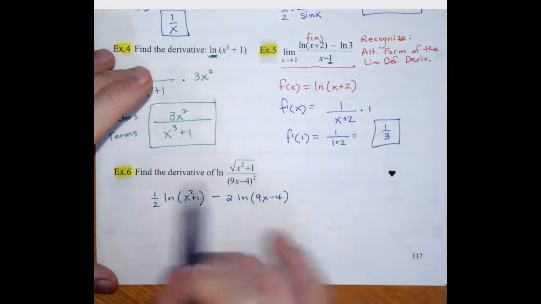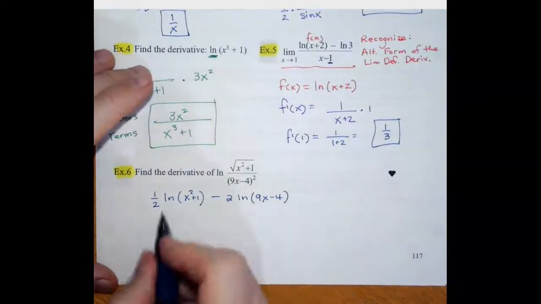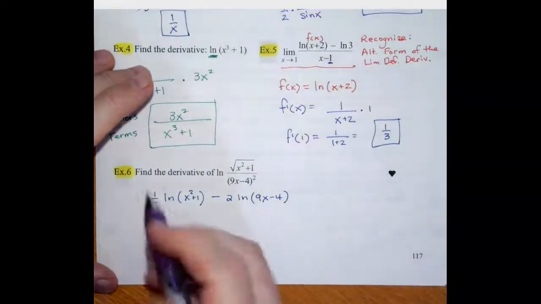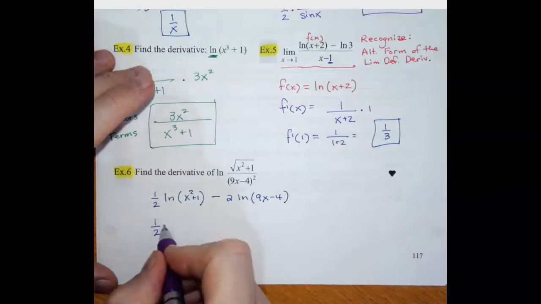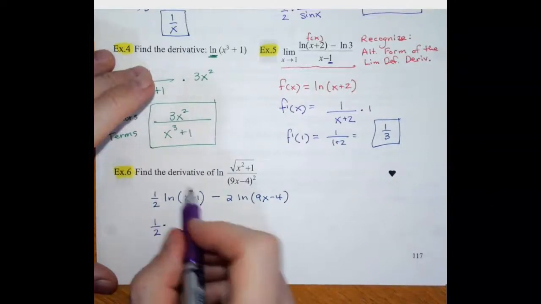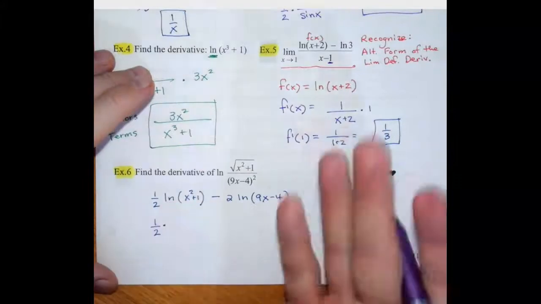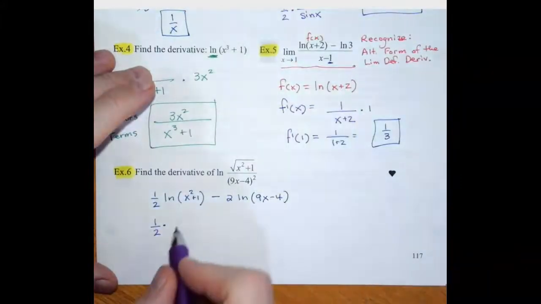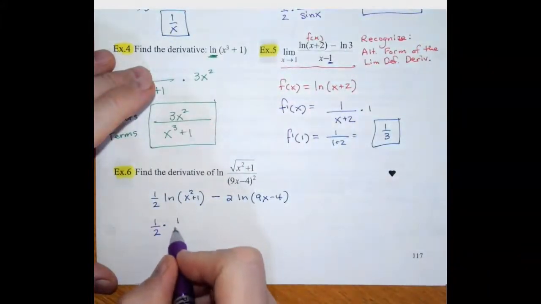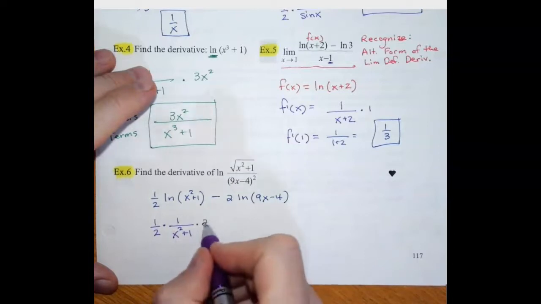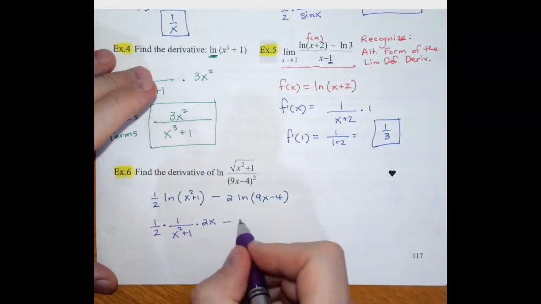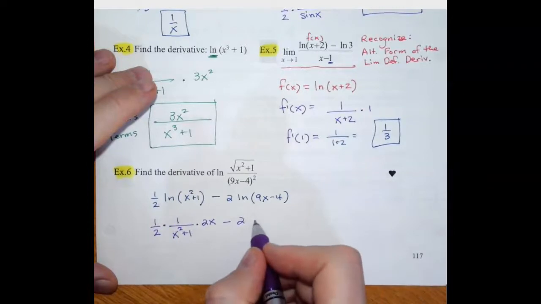Okay, now we're taking the derivative of that. So the derivative of that is going to be, that's just a constant. It's not the product rule. We don't need the product rule. That's just a constant. So the derivative of the natural log, over and over again, try to memorize this. You should be memorizing it right now. It's 1 over the function times the derivative of the function, which is 2x, minus, and the same thing here.